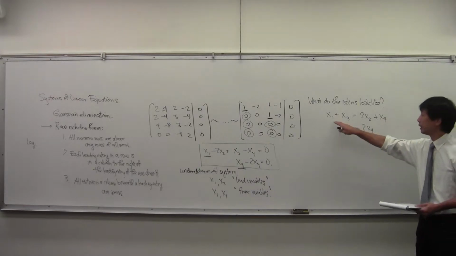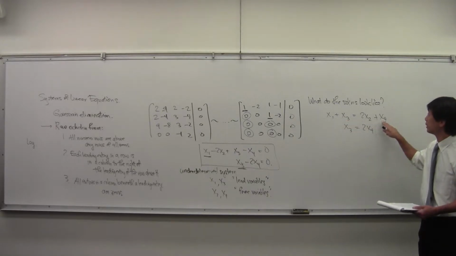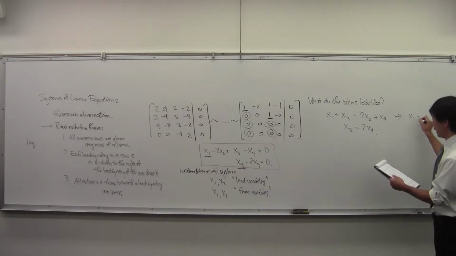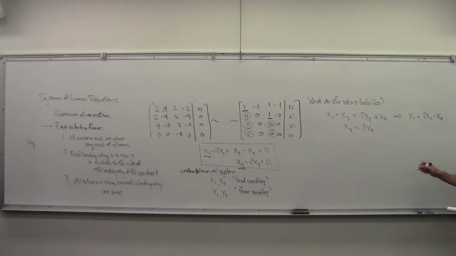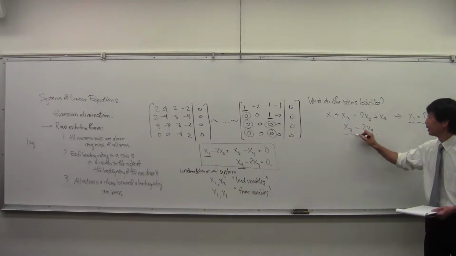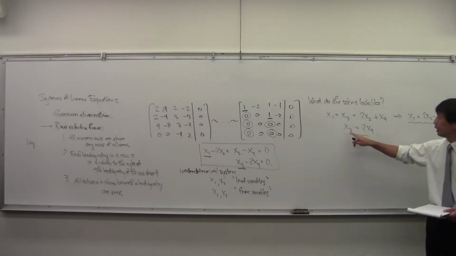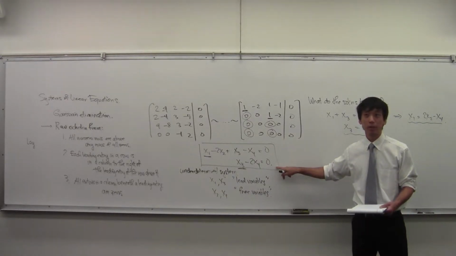Okay. I see that x3 has to be 2x4, right? And that x1 plus x3 has to be 2x2 plus x4, right? Which together gives me that x1 has to be 2x2 minus x4. Okay, so the point is, and this isn't that exciting, that the lead variables can be expressed in terms of the free variables, right? And as long as x1 equals 2x2 minus x4 and x3 equals 2x4, then this system is satisfied, right?